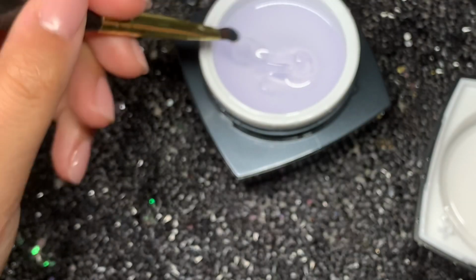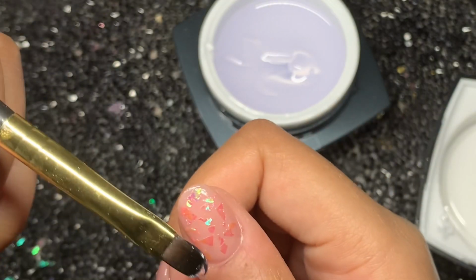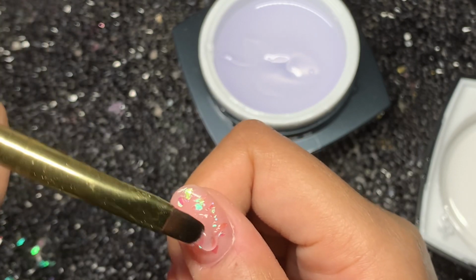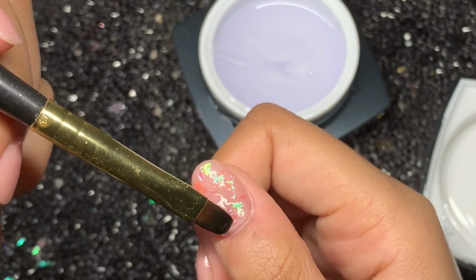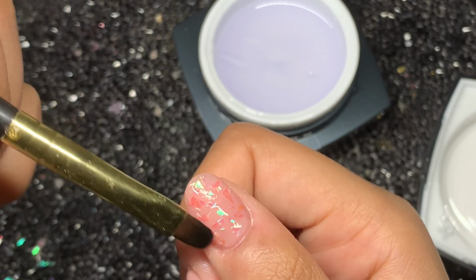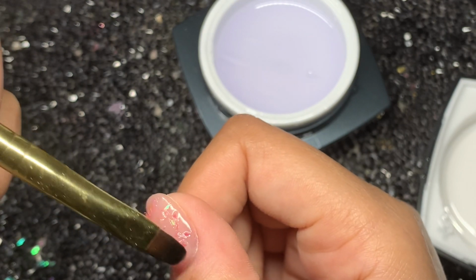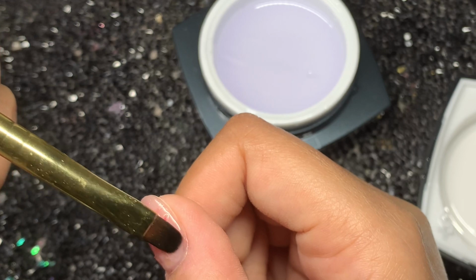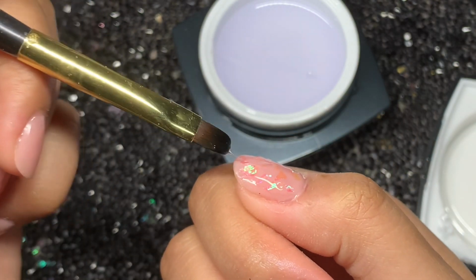Because I'm planning to keep these nails on for a while, I don't want to deal with them getting stuck in my hair or any of that stuff. So as you can see, I'm doing a super thin layer of encapsulation, and this is pretty much it. I'm brushing this layer on a little bit, gliding, because I don't want these nails to be too thick.